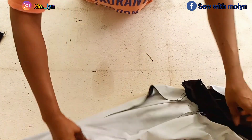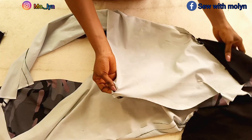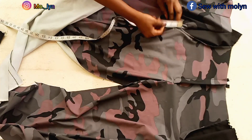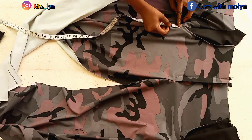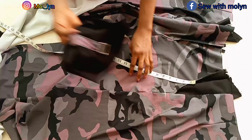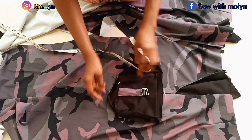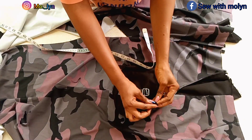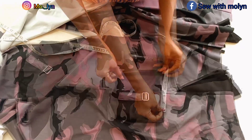Now I am done top stitching all four pockets. The next thing I'll be doing is bring out my trouser and insert the pockets on the sides. You can see that I have loosened out my back crotch which I stitched initially — I loosen it out to have enough space to work on while stitching my cargo pockets on the sides. I'll take my tape rule and go down 1.5 inches, marking it with my chalk line. This is the point where I'll be fixing one of my pockets — the pocket starts below this line at about half an inch. I'll measure half an inch downwards from that line and place the first pocket, making sure it's in between those lines.